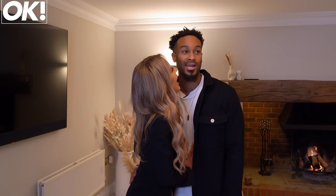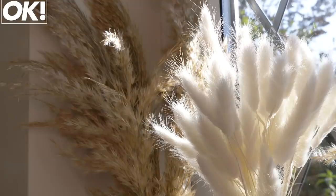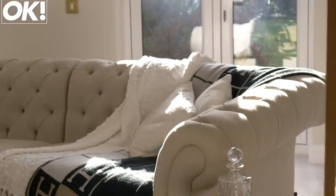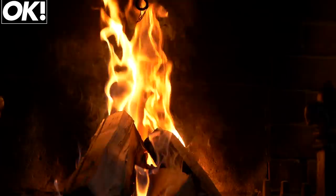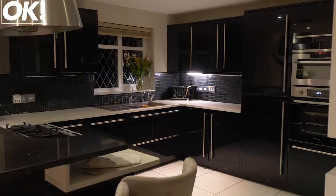And to be honest, again, I'm going to go with her and say that it is better. It makes the whole room warmer, and there's a method to the madness. We knew what we wanted in this room, didn't we? We wanted very neutral, a lot of ceramic, a lot of pottery. We had an aim on it. We wanted a lot of boucle, a lot of warmth. We fell in love with the fireplace straight away when we moved in. When we first viewed the place, we knew that the fireplace was a winner. And then we've got direct access out into the garden, which is lovely. Beautiful. A lovely living room. So let's go on to the next room.